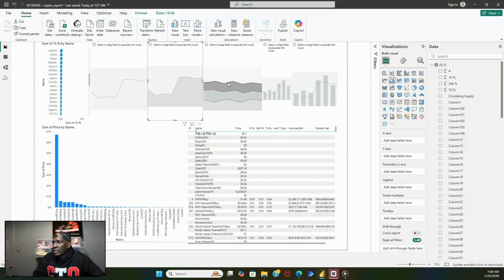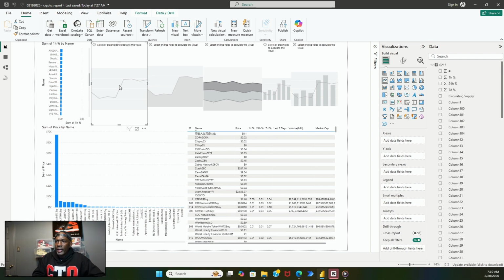Then we have the area chart and the line chart, which, if you had 5th, 6th grade math, these are all different charts that you would create probably in the spring semester of 5th and 6th grade math. So if anybody's over 5th and 6th grade, I'm pretty sure you're familiar with these types of visuals. Now, some of the other ones are a little different. You may not know a whole lot about them, but for the most part, they're the same.